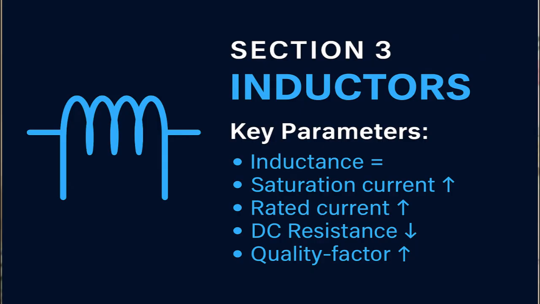So when we say saturation current and rated DC current, they should be on the higher side when we are selecting an alternative solution, and the quality factor also should be on the higher side when we are selecting the inductor. DC resistance should be on the lower side, and self-resonant frequency should be on the higher side. We'll talk in detail, as time permits, about all these parameters, why lesser is better for some and higher is better for others, when we choose the electronic alternative solution.